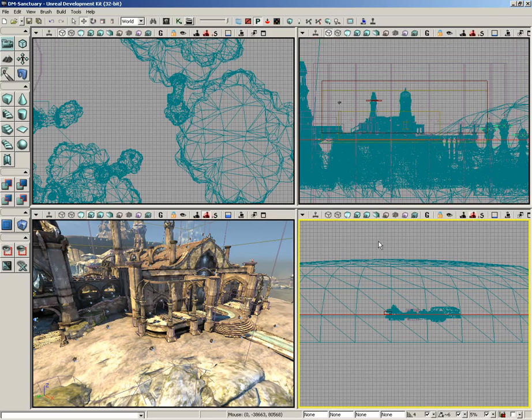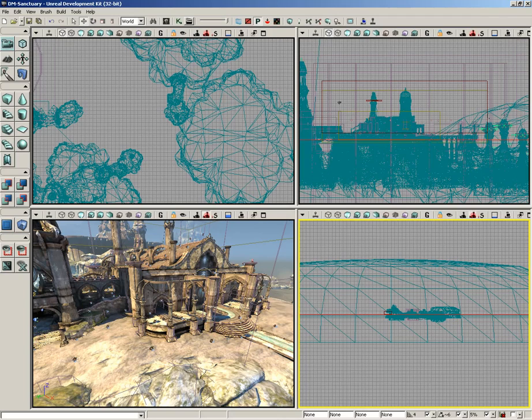Now, the key difference between the two, aside from the fact that the perspective view currently shows all of our lighting and texture information, and all in all looks pretty cool, the important thing you need to remember is that the perspective view shows 3-dimensional depth. You actually get a sense of how far away something is, whereas in the orthographic views, you get no sense of depth whatsoever. They're like schematics or elevation drawings, where each object, no matter how close or far away it is from the camera, will always appear at the same size. You get no sense of foreshortening.